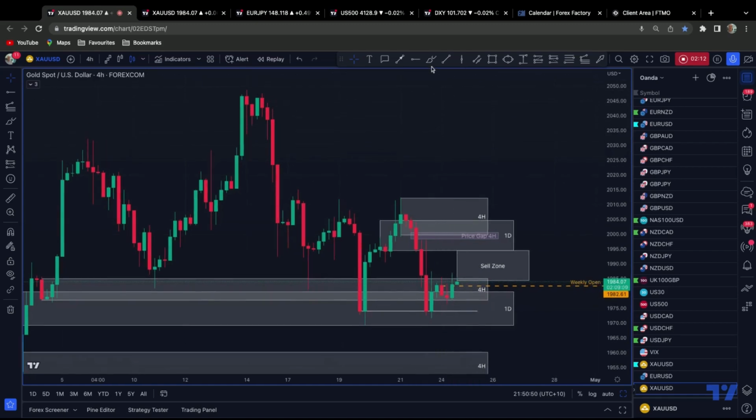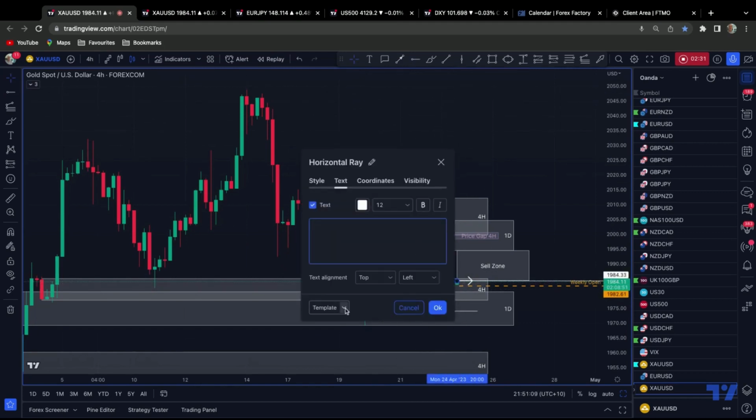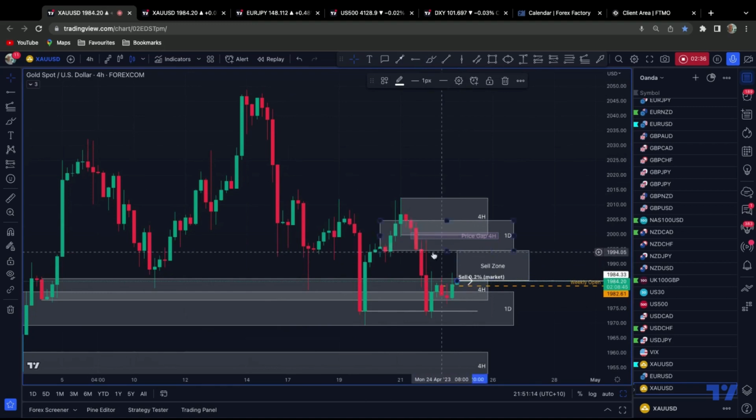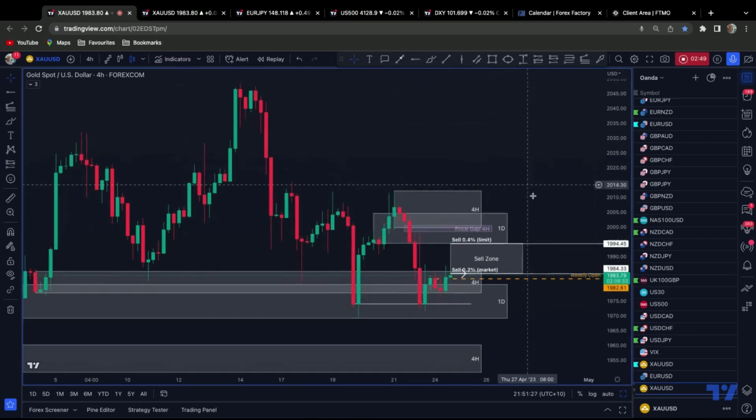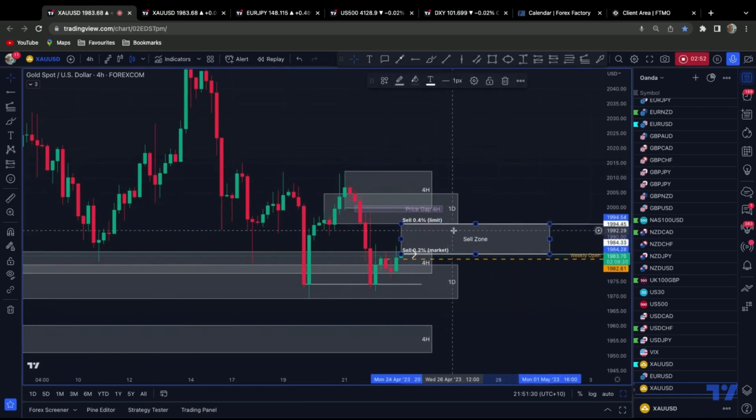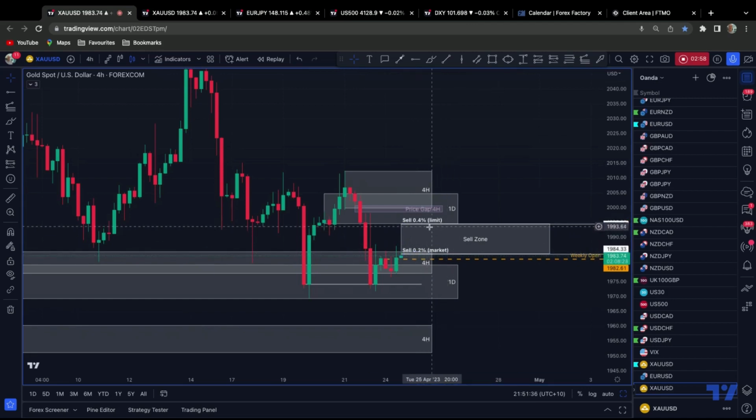What I've done is I've set up a sell zone, and to mitigate risk, I'm going in with a market sell here. I'll just show you how I'm doing this, by the way. We're going in with 0.2% of my account market, and then at the high or the low of this daily level here, and that's my sell zone, I'm going in with 0.4%. This will add up to 0.6. So that's how I'm kind of organizing my risk. We've got this sell zone, and I'm allocating 0.6% of my account. So if you add these two up for my position size in here.